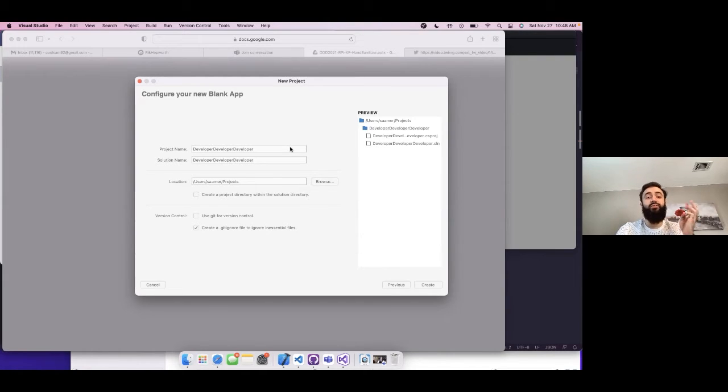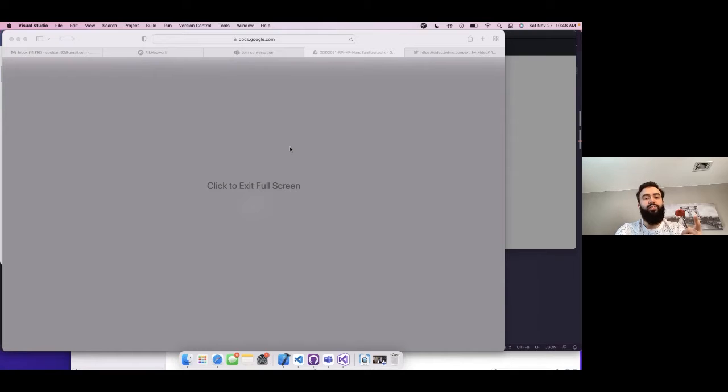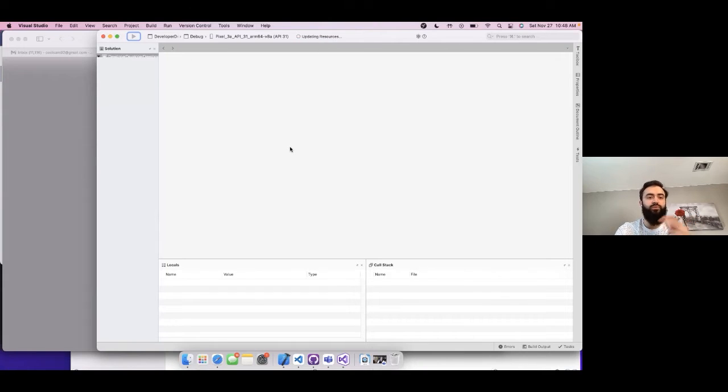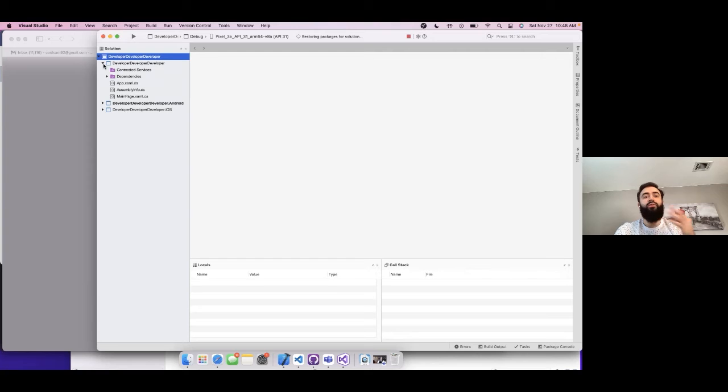It's essentially creating 3 different projects. One is the iOS project, which you don't need to change, the Android project, which again, you don't need to change. And then it creates the shared project with the shared code. A lot of this stuff is going away with the new MAUI, multi-app UI framework that Microsoft is coming up with next year, like mid next year. But all this knowledge is still going to be applicable for that as well.